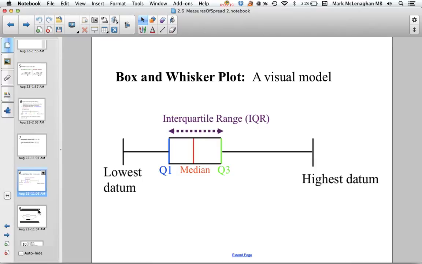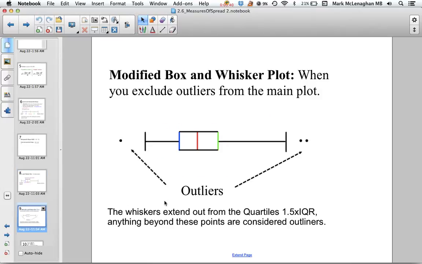The modified box whisker plot basically just takes into consideration the outliers. Okay. So the outliers are anything that's past 1.5 times the interquartile range from the quartiles. So from here to here is 1.5 times this width, and from here out to here should be 1.5 times this width as well. Obviously this drawing isn't to proportion, but it just gives you an idea. So anything outside of that, those values are the outliers.